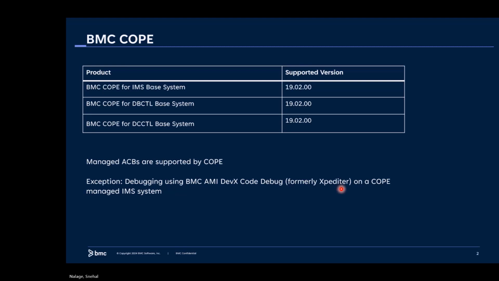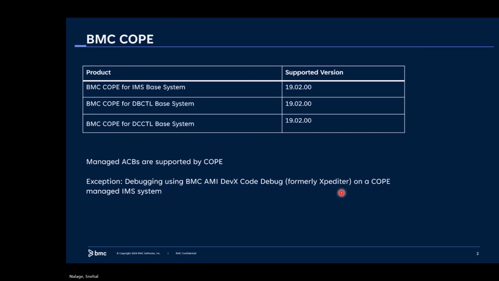And when you're using Expediter on a COPE managed IMS, that is currently not supported, but work is underway to provide that support. However, it's just when you're using code debug in TSO. If you're using the Topaz workbench, and now that's called the BMC AMI DevX workbench for Eclipse, everything currently works as expected. So it's just with code debug in TSO.